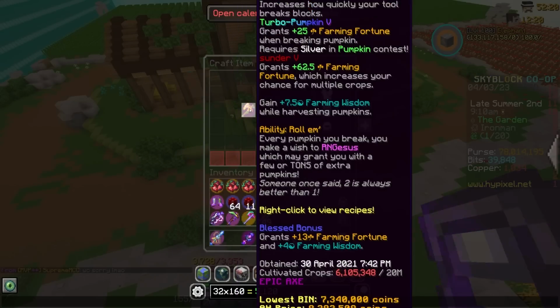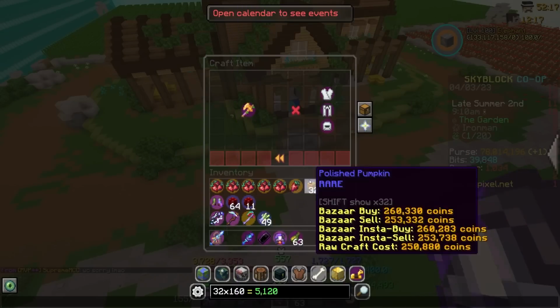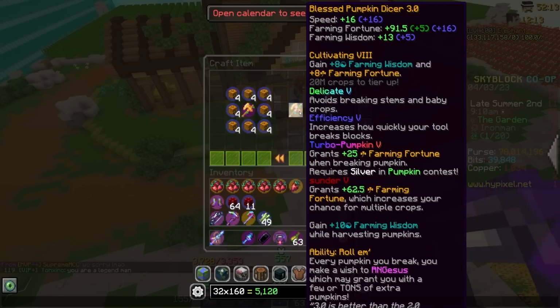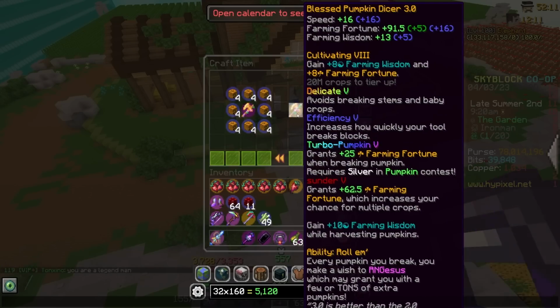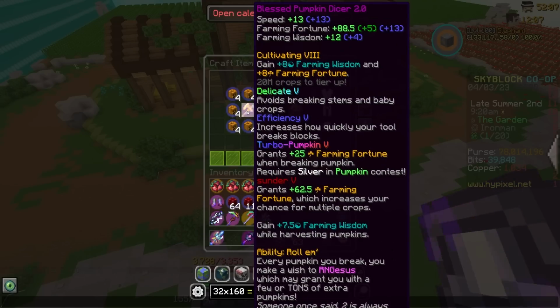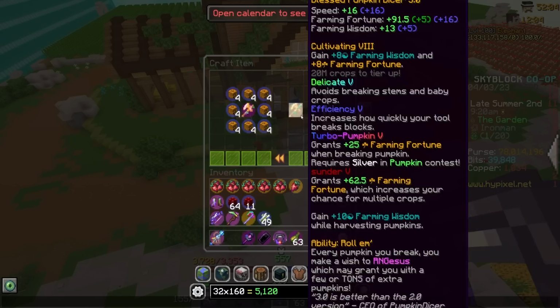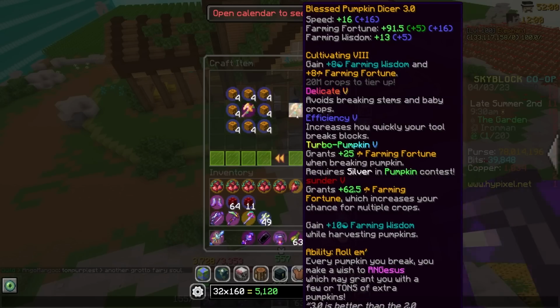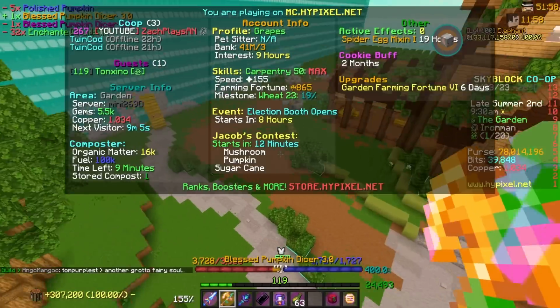Let's go ahead and take our Pumpkin Dicer 2.0. We're going to surround it with 32 polished pumpkins like so. And there it is. Pumpkin Dicer 3.0. It ups the rarity. So we're going to go from getting 13 farming fortune from our reforge on this one to now getting plus 16. So an extra 3, but I mean, honestly, it all adds up. So let's go ahead and do that. Boom. And there we go.